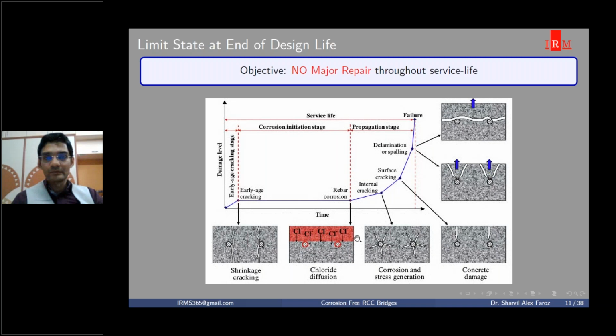Just imagine chlorides are penetrating the concrete, and if we design the concrete or the structure in such a way that the chlorides will reach the reinforcement only at the end of the service life, it means that the corrosion or the repair will be required only after the end of service life. So we have achieved our objective that our design service life of 100 years should be free of repairs.